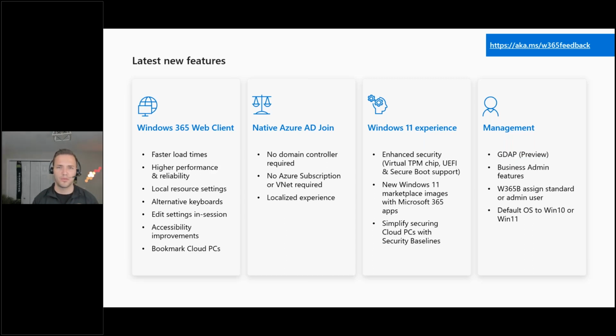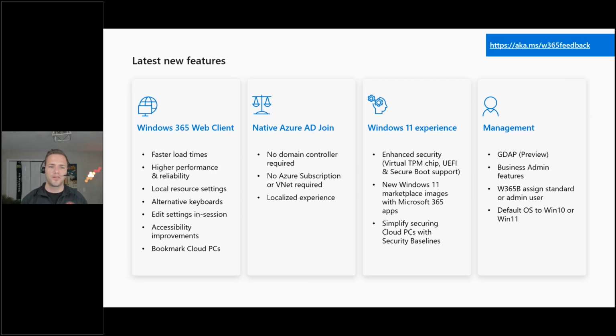Localized experience is available right now in the provisioning policy, meaning that if you go through the provisioning policy process, you can now select the language and region of your cloud PC. So previously in legacy or traditional VDI environments, you had to open up an image and create your own language pack image and then snapshot or sysprep it and things like that. It was very difficult. And right now it's just a flip of a switch and then it finishes provisioning and then you're good to go. So very streamlined experience to do multi-language support inside the Windows 365 environment. And for business, we will ship that same feature pretty soon too.